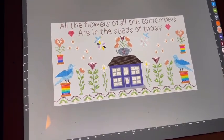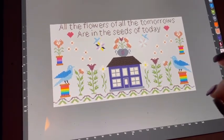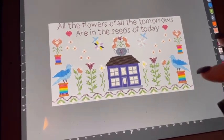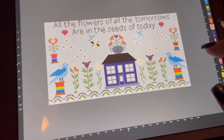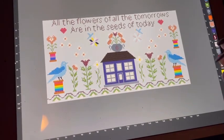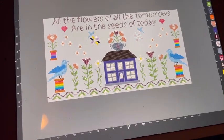And then the words, I couldn't figure out how to chart the words over one, which is how they are in the pattern, or how to recreate how the words look in full stitches. But this app, which is called Stitch Sketch, has an ability to just type what you want and it charts it, and there are different fonts. And I was like, oh, that's awesome.